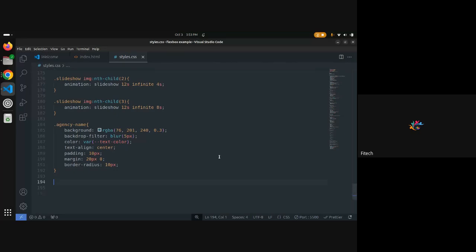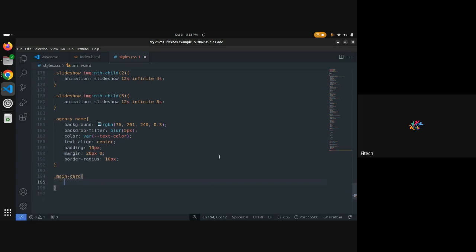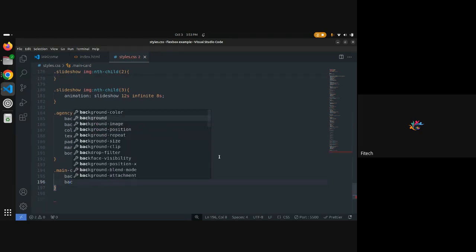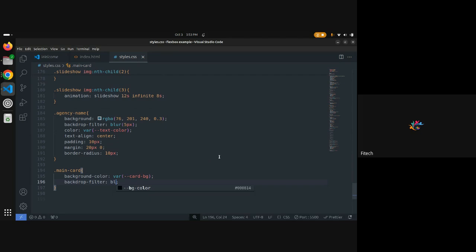So let's do the main card. I want the card to have a background color of variable card BG. I also want it to have a backdrop filter blur.